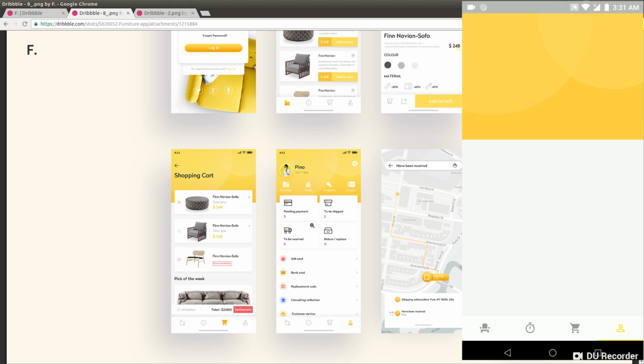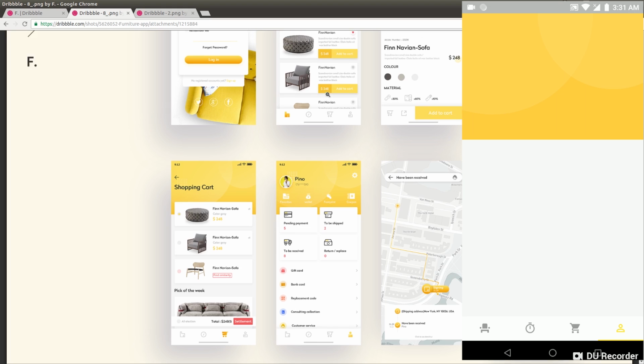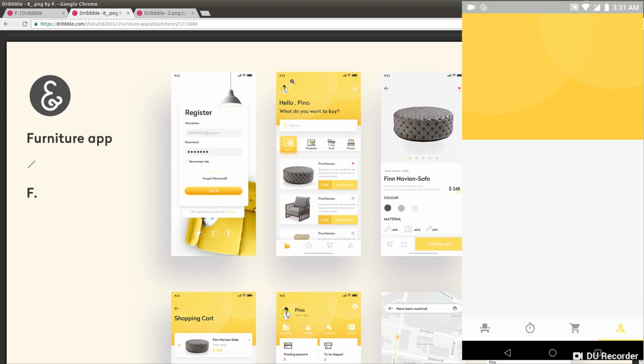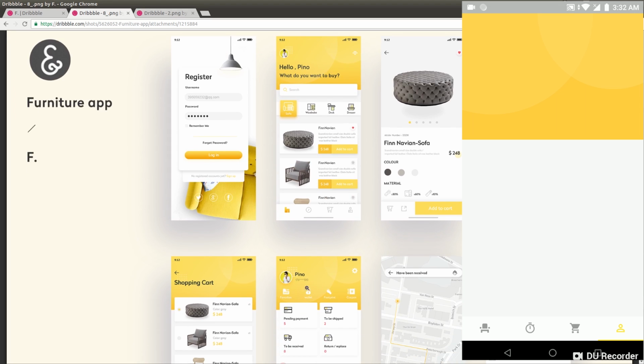Even if you haven't watched my previous video, I would highly recommend you watch it, since the background design is similar in these two screens, right? So for that particular background alone, just watch the first few minutes of my previous video so that you understand how I did this.